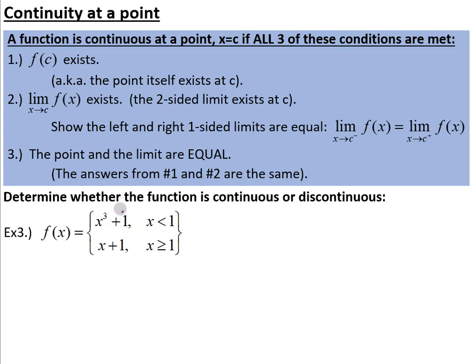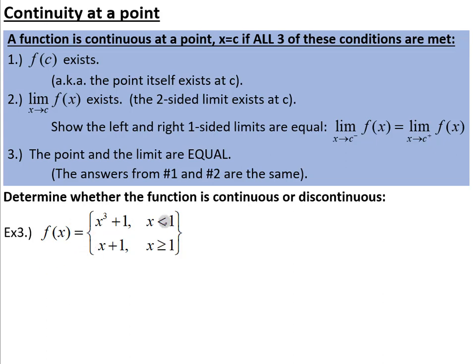So first thing I would look at is, are there any domain restrictions for these two functions? Do I have any division by 0, even numbered roots, or logarithms? And that's no to all three. No restricted values for each of them individually. But now what I'm worried about is when I switch from one function to another at 1, are they meeting at the same place, right? So we need to go through and do this mathematically.